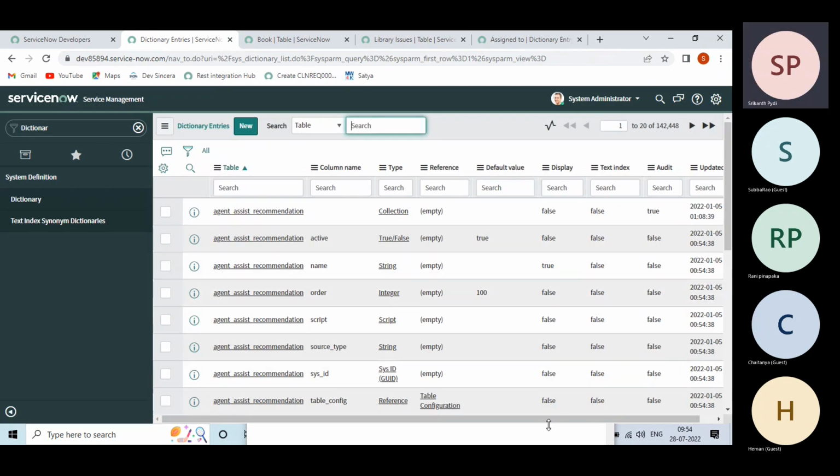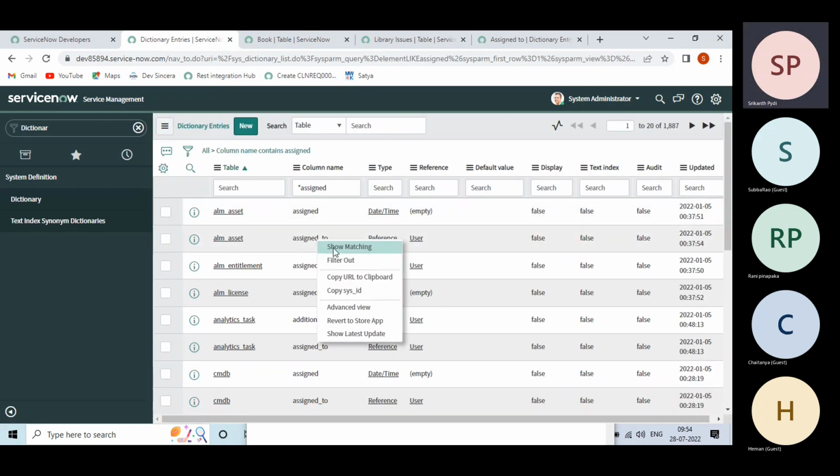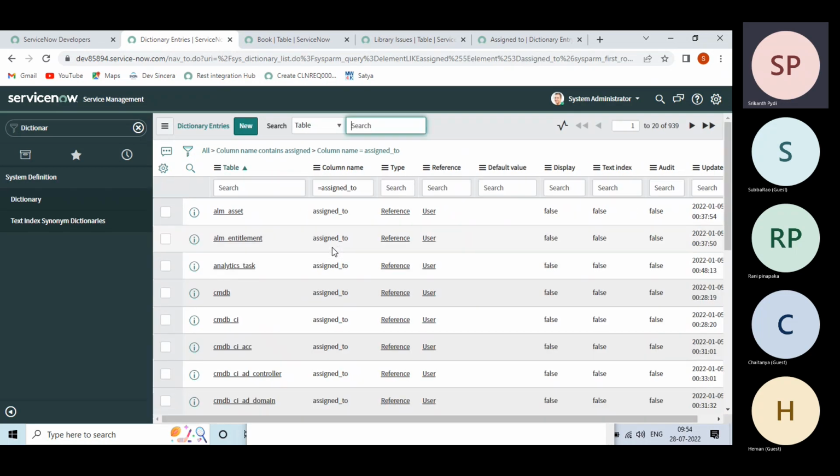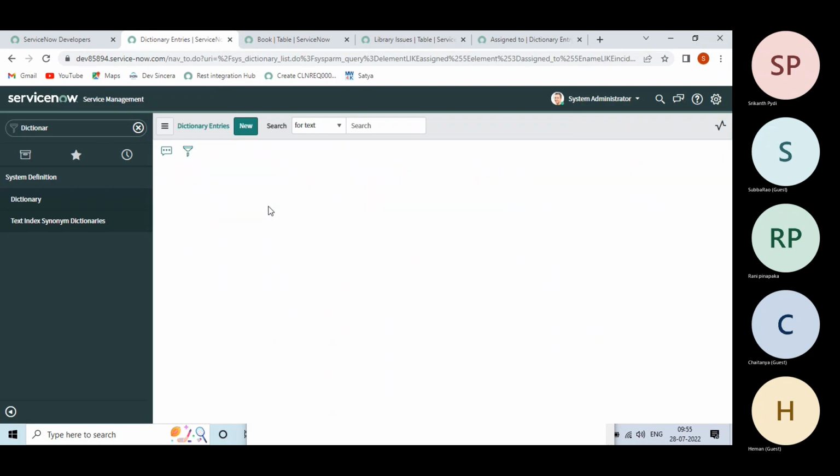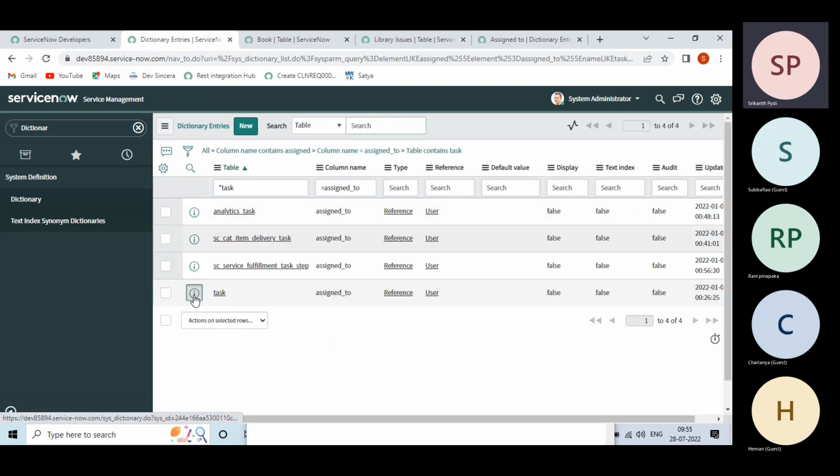There is a label, right? Wildcard assigned. Now you can see assigned to is there on multiple tables, but where I wanted on the incident table, I'm filtering it. Incident. So this is the table. This is the field. Right click and open it in a new tab.